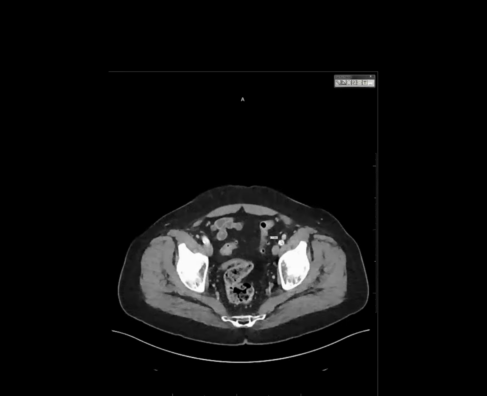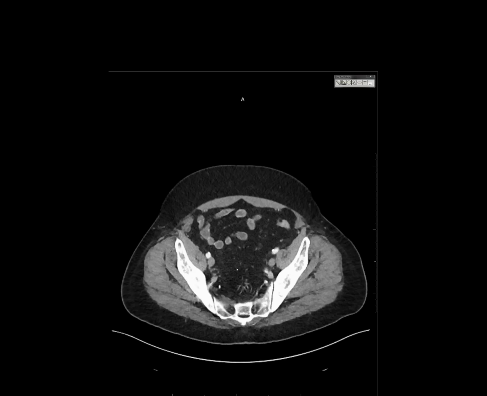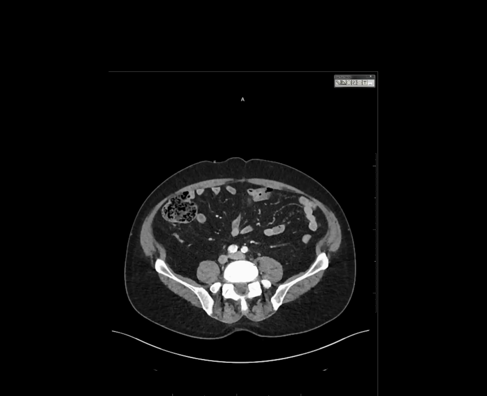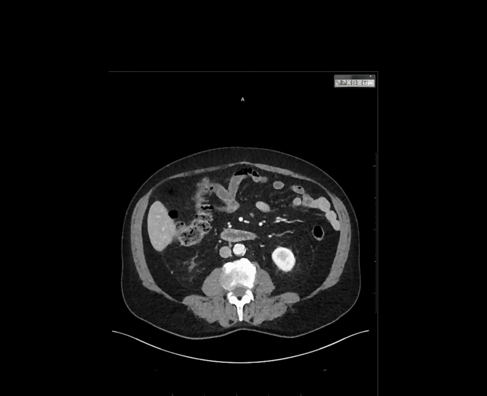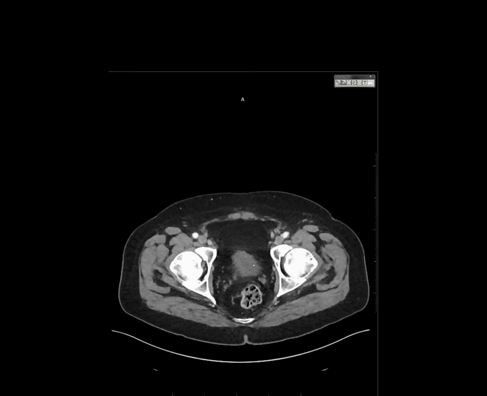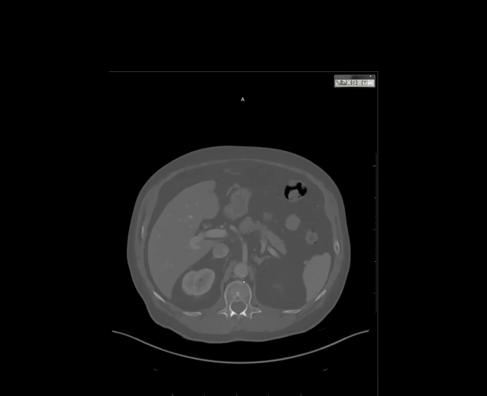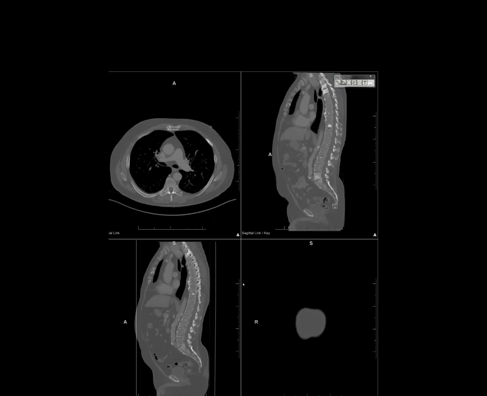We see a 7 millimeter node, so it's kind of borderline enlarged. I'd want to compare with priors to see what that looks like. There's a group here that are also very small lymph nodes that don't meet the 8 millimeter criteria, but again, that doesn't tell us that there's no malignancy there. And so this person has pretty extensive bony disease, and I want to show you this.